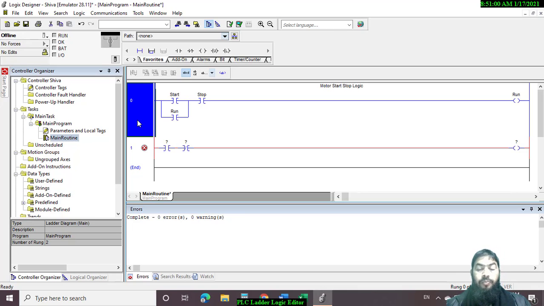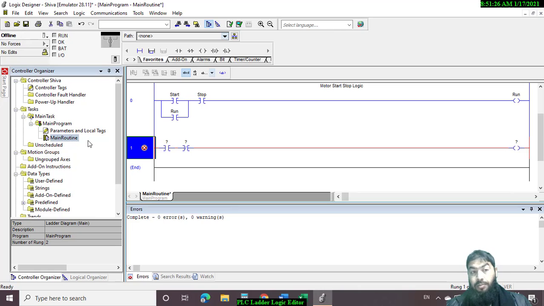But in PLC ladder logic, we have this arrangement to differentiate between two lines of code by rung. So rung 0 is one line of code, rung 1 is another line of code, and so forth. You can have hundreds of rungs in each program, and it is defined by the manufacturer of the PLC.